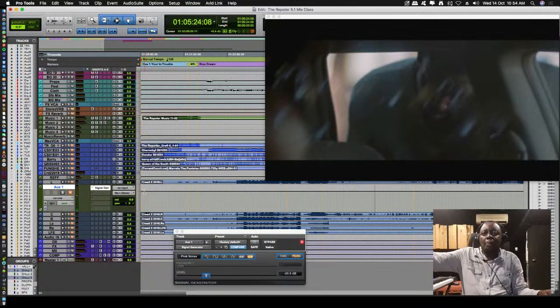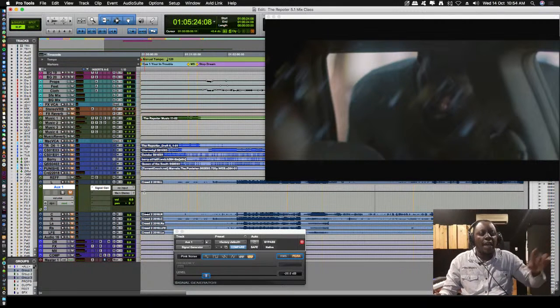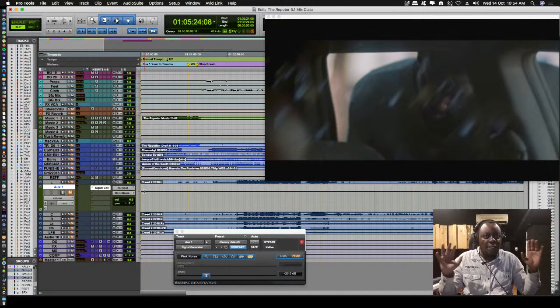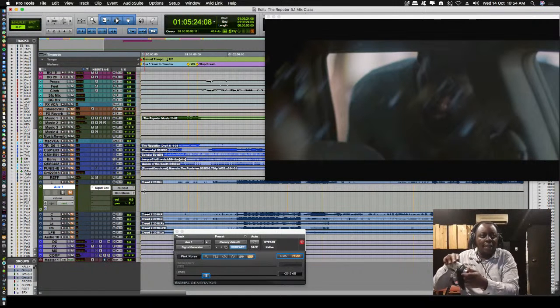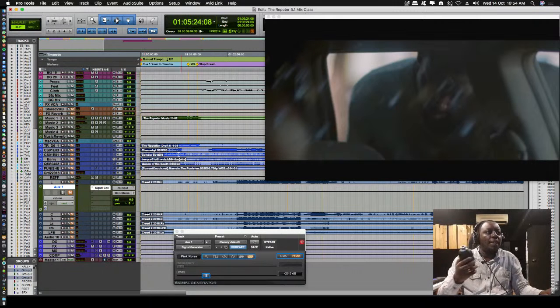So you play that pink noise in your left speaker and you play the pink noise in your right speaker. And once you have calibrated your speakers, remember that as you play the pink noise, you have your SPL meter, or you have your phone. Make sure you download that app.